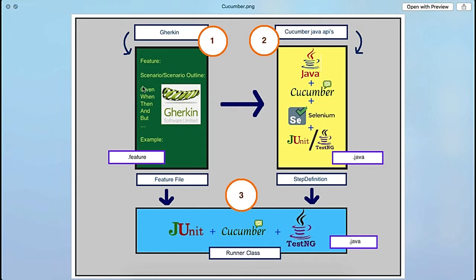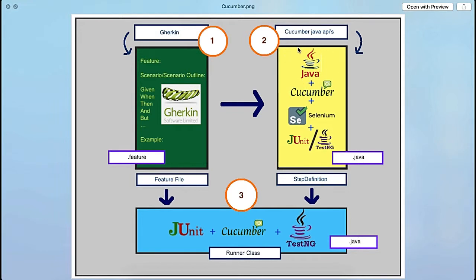Let's say, for example, this keyword is given, so here it becomes @Given. @Given will come from the cucumber API. We are using the cucumber API here in order to explain it. This is the annotation: @Given, @When, @Then, @And, something like that. Within that we need to define the specific test step we are trying to achieve.